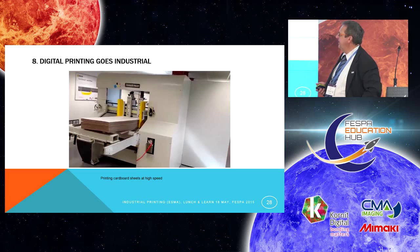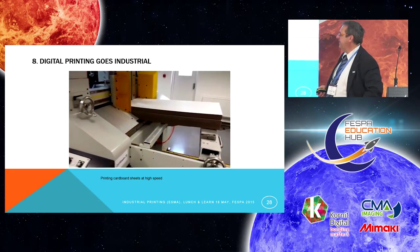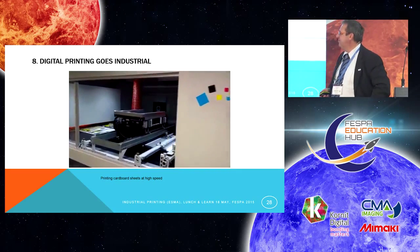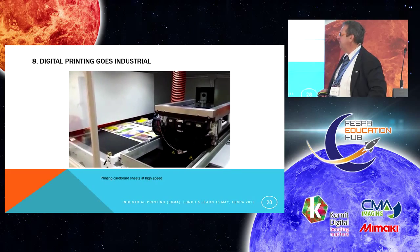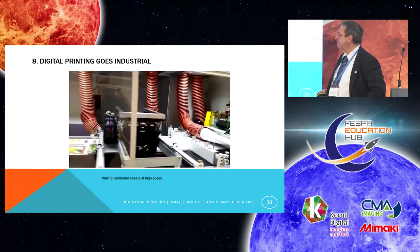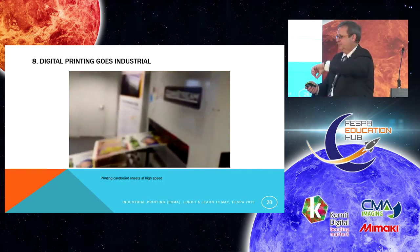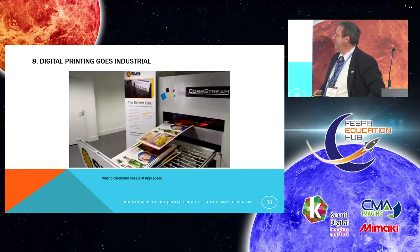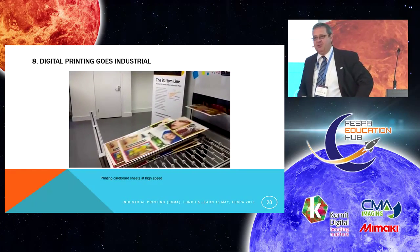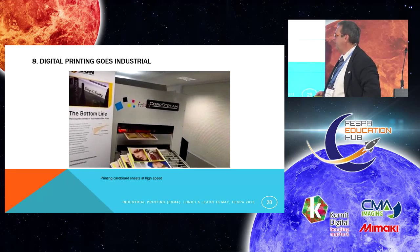Another example is in the corrugated world, where the printing is becoming high speed. You will see that it prints almost every second another panel. This means also that every other second they can print a different box, a different layout. So it brings new opportunities to do new things, to do personalized packaging and so on. And actually it's using the same technology as you see here on the show from many different machines. But of course this is single pass, high speed and specially tuned for this application.